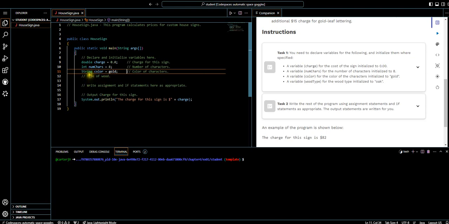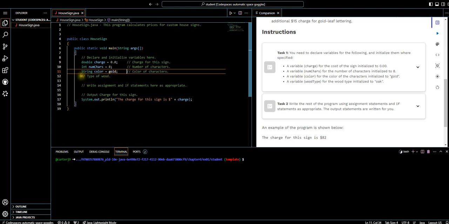You see, the first thing we did was declare our variables, which is double, and called it charge, int, call it number of characters, string, call it color. So these are the types of variables they are. This is the name of the variable, and here is where we assign it a value, a color or whatever it is.